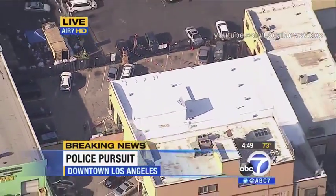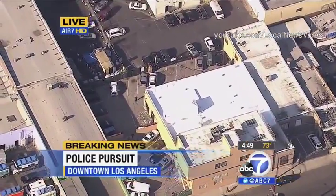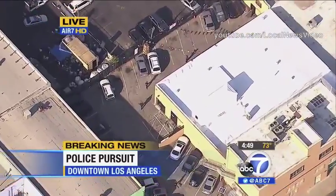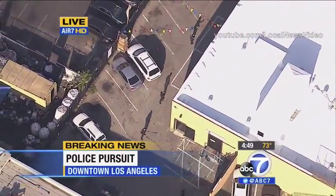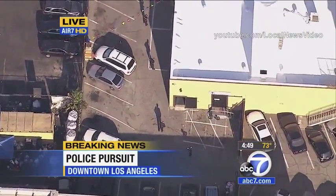So we're going to open up a little wide now. We've got the rear entrance here. There could be some other entrances and exits to that building. We're going to come around and try to get every corner possible until we see LAPD officers come out with that suspect. So once again, that came to a stop. That was an LAPD pursuit over on Cordova, I believe. That was a small surface street just west of downtown LA.